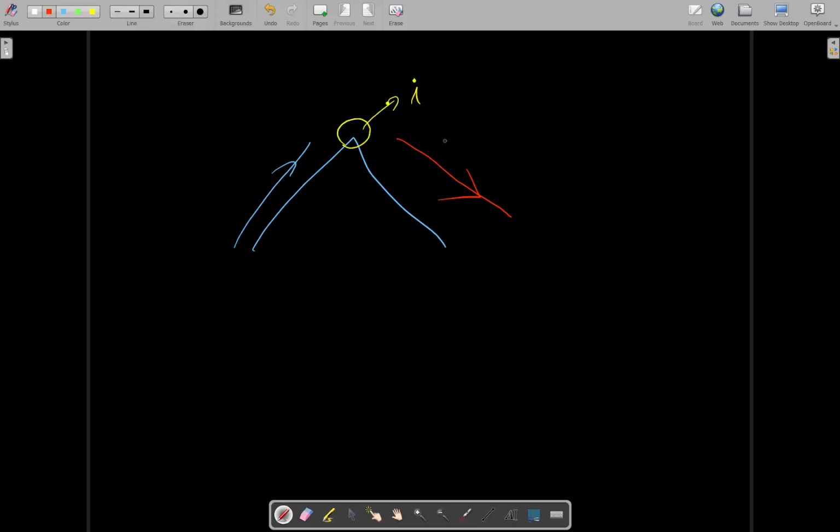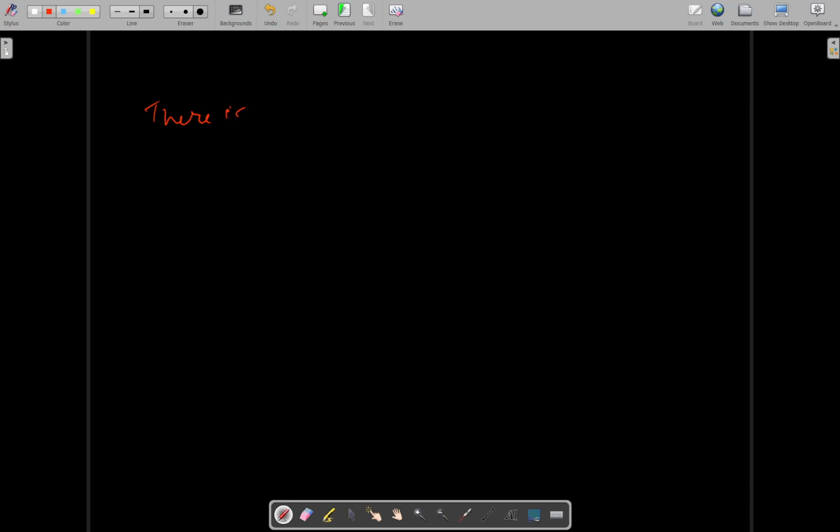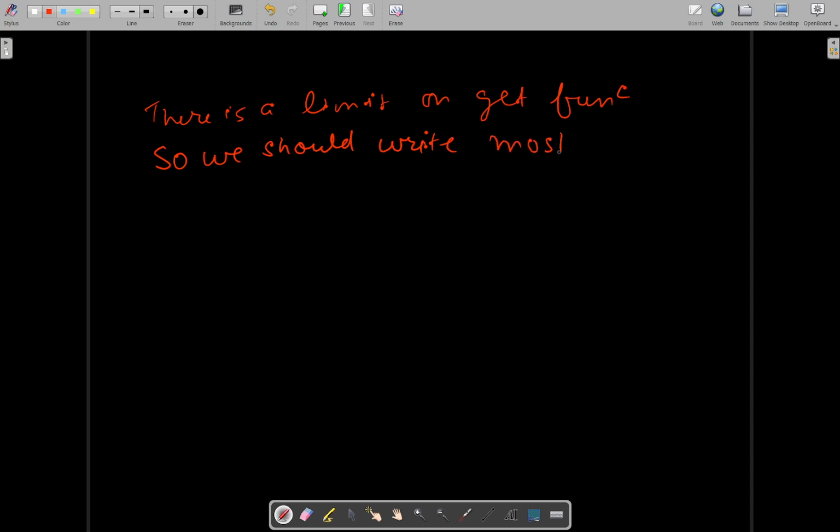To solve this problem, since there is a limit on the get function, we should try to write the most optimal answer that we can.